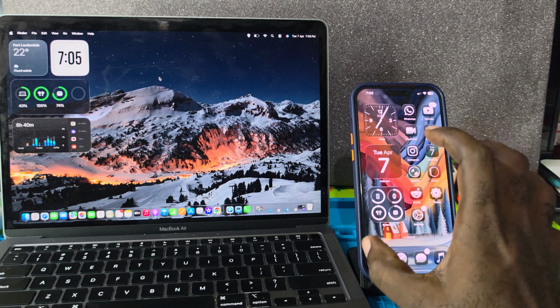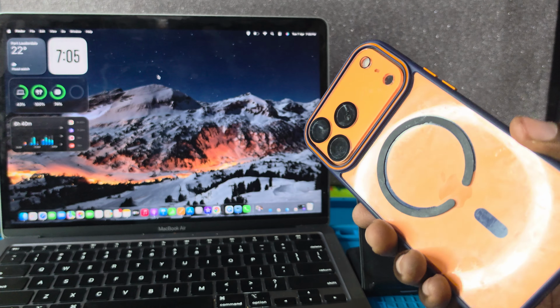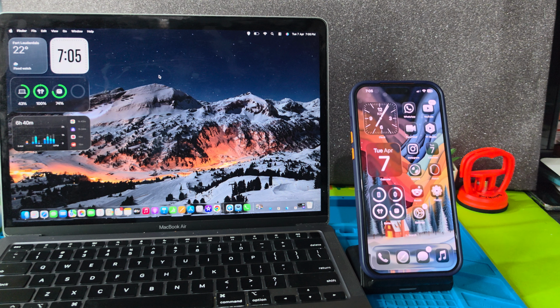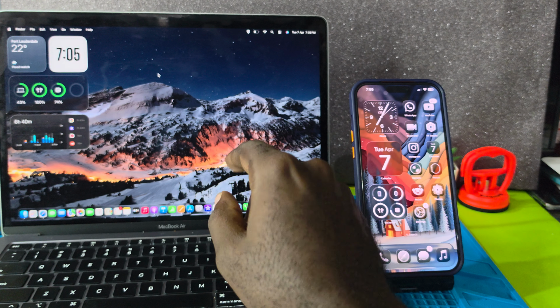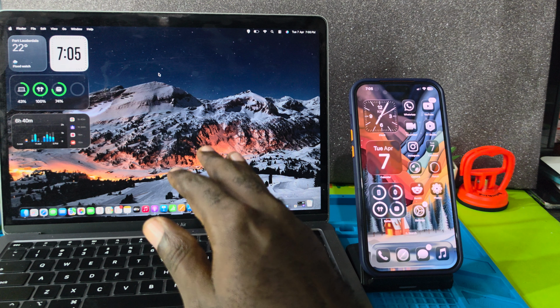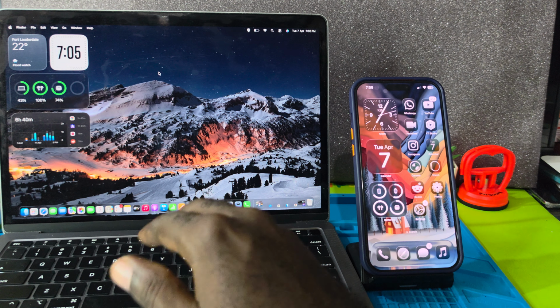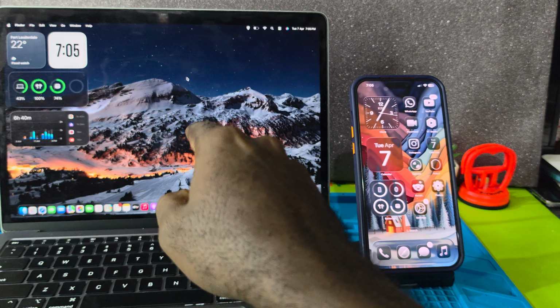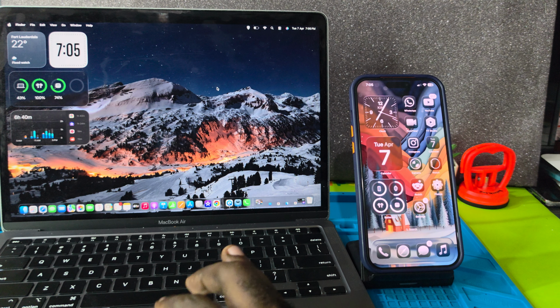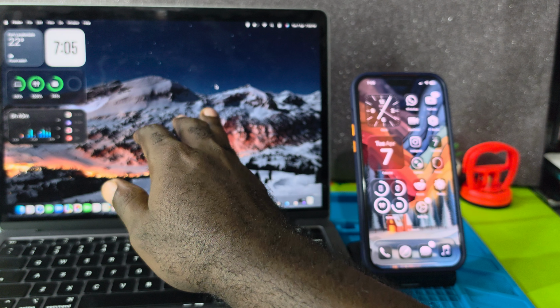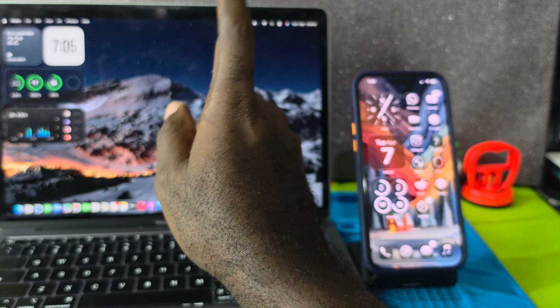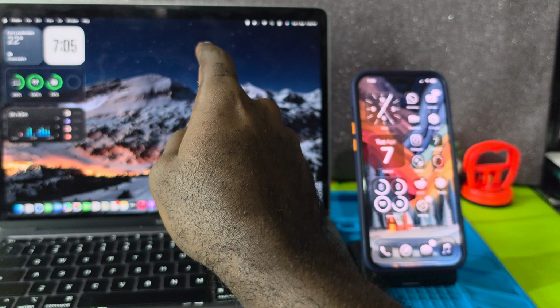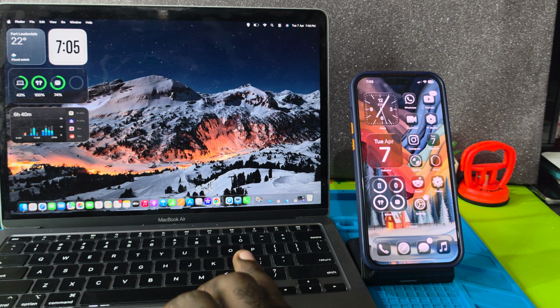Today guys, I have my iPhone here, which is the iPhone 17 Pro Max. It doesn't matter which one it is. And I'm going to show you how to mirror your iPhone onto your Mac. All right. So what you want to do guys is if you want to mirror your device over here, it's very easy. You'll have an exact copy of whatever is on your phone over onto your MacBook. All right, MacBook Air, MacBook Pro.